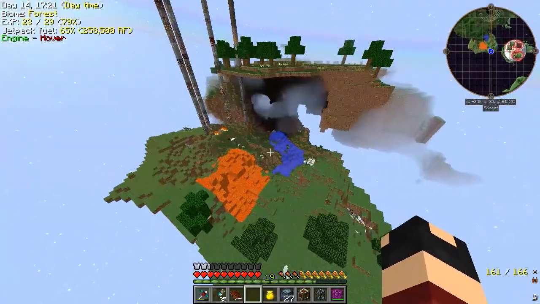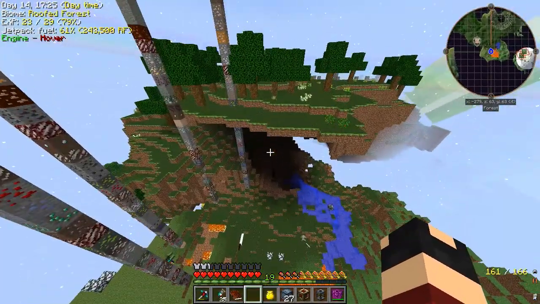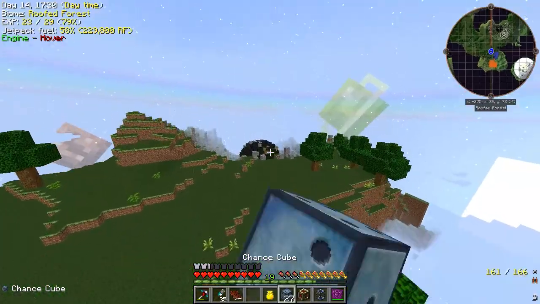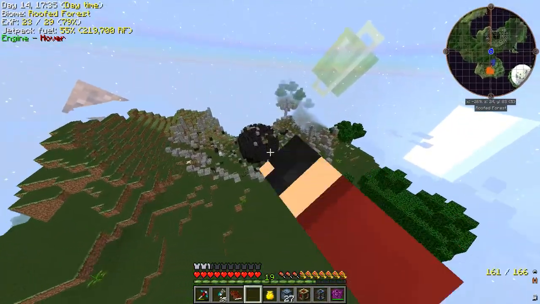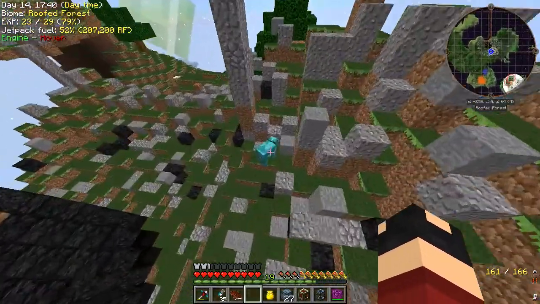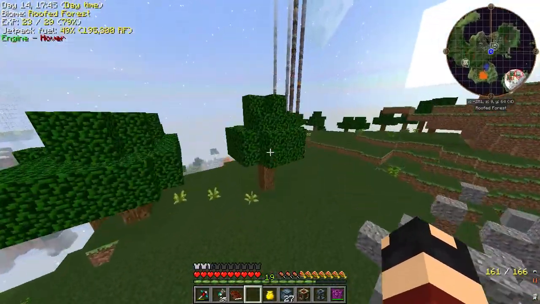Man, get a look at that aerial view. Absolutely destroyed around here. Absolutely destroyed. Let's start by going up here. I'm going to stay away from the meteor. I know that is for the applied energistics mod, but we're not there yet, so I'll leave it alone for now. But is this a diamond cow? Fluid nitrogen fluid. Okay, interesting.